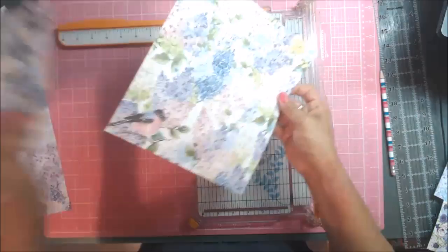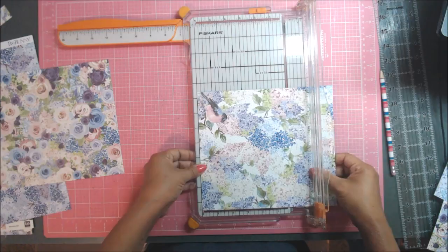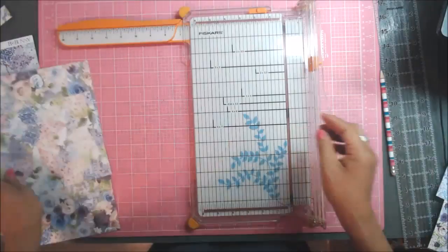It seemed like it was a little bit bigger. Let's go ahead and cut this to 6, and then if we need to, we'll cut it down. So we're going to go ahead and cut this at 6. Okay. So you'll need one that is 12 by 8 and another one that is 6 by 8. So, okay, we'll stick those over the side, and then you will need your scoreboard.